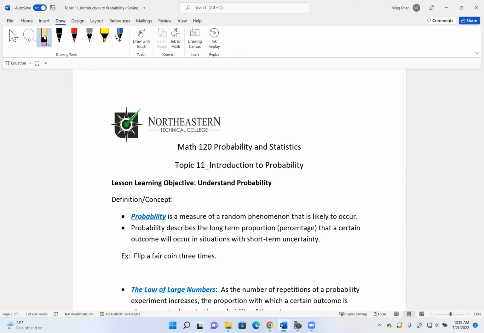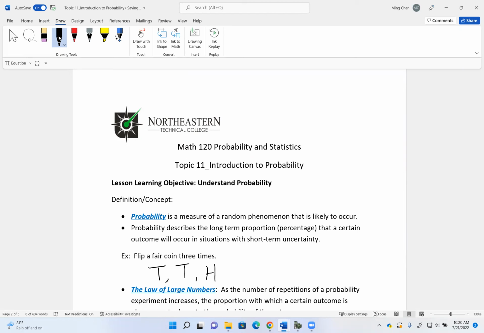So here I have a quarter. I know you cannot see it. I'm going to flip this 3 times. I'm going to hit my table so you can hear it. I'm actually flipping. I got tails. So what am I going to flip next? Well, Mr. Chan, it's a 50-50 chance to get a head or a tail. Well, we don't know. That's what short-term uncertainty means. In the short term, I don't know exactly what I'm going to get. So I'm going to flip again, and that's a tail again. All right, flip one more time. It's a head.